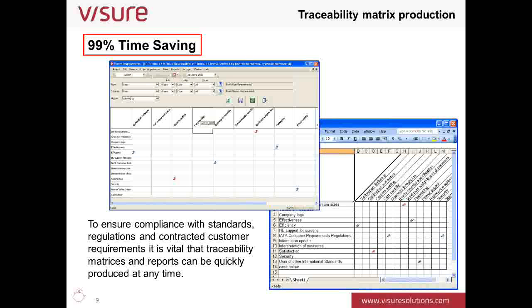Project managers frequently request traceability matrices as the program evolves, especially for major reviews and milestones. Another reason that traceability matrices are created is to document system compliance with the standards, with the regulations, and with the customer's original statement of need. Typically, this matrix is produced by manually compiling diverse engineering information during the latter design phases of a program as a prelude to system integration and test activities.